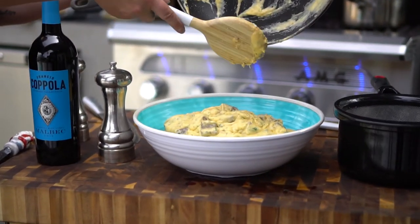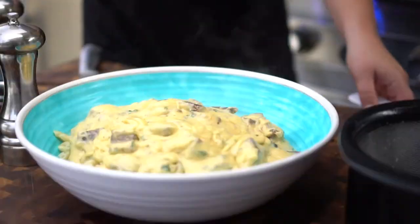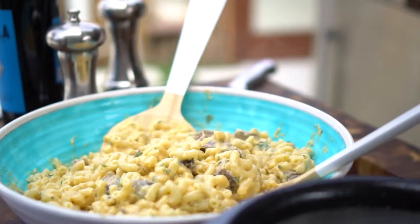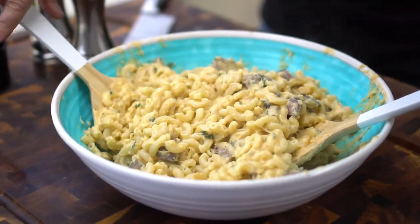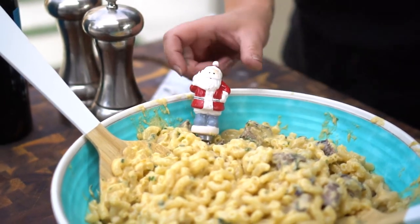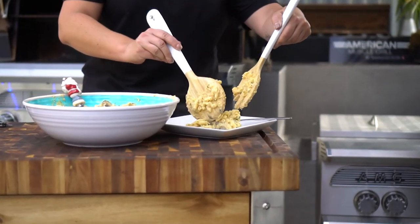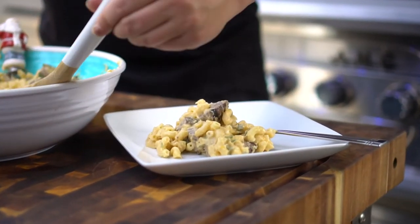Wow, that looks good. That looks like my pants are gonna be extra tight later — I love the maternity section, although I've never had a child. There she is. Man, I wanna take a bite so bad. That's the plated meal — wait, not complete yet, can't forget him. Buy my grills; buy grills for your friends for Christmas. So it's time to plate the steak cheddar mac and cheese. Just so delish. Let me get one more little steak piece on there. Delish.